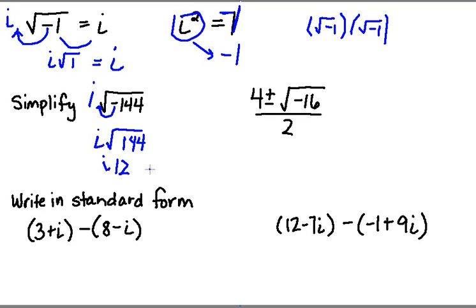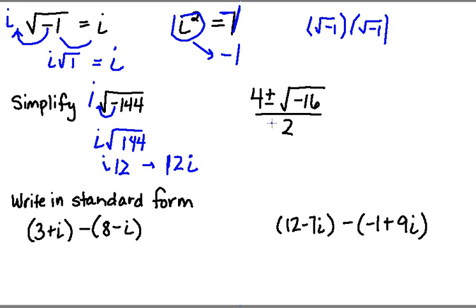But when we deal with the imaginary unit, we typically write the number first. So I'm going to write 12, and then we write the imaginary unit second, just like when we deal with x's, we usually write the number in front of the x. Same with the imaginary unit.